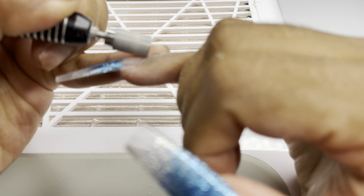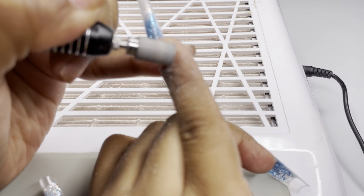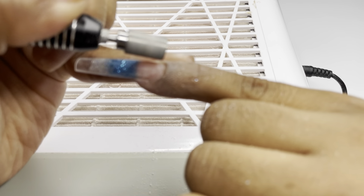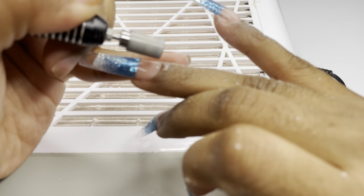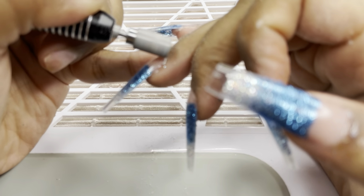So as usual, I'm just going in with my Erica bit to file that cuticle area, make sure that I get any of that excess gel off of my skin and off of the nail tip. And then I'm going to file the sides and file around the nails and make sure that it's nice and smooth.